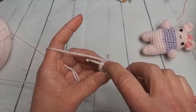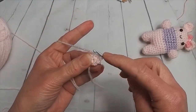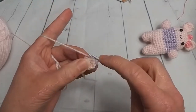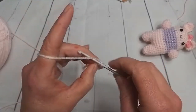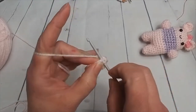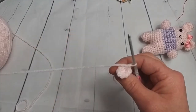So that was our six double crochets into one. I'm now going into the first one I did and I'm doing two double crochets, then one double crochet, then two double crochets in the next one. So I have one and two, then one double crochet in the next one. That's two sets — so I've gone two, one, two, one — so I need another set: two in this one and one in the next one. Tighten it up.